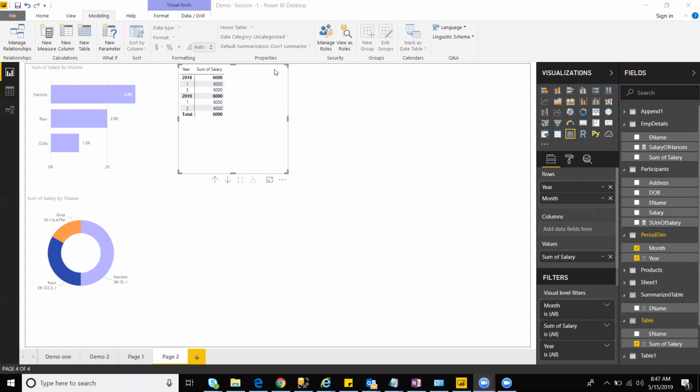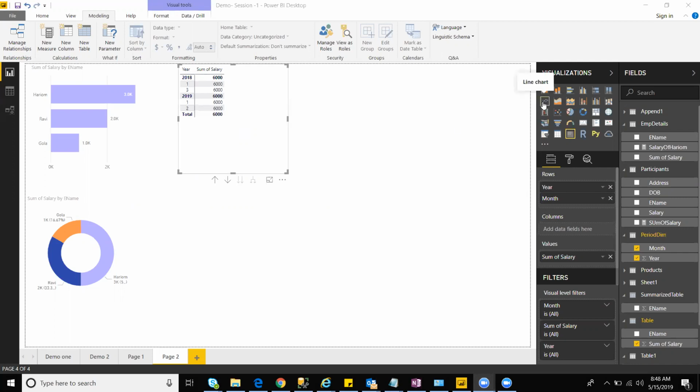Like the values available in one column can be divided and shown in different columns. Actually, in your table you don't have the names in different columns, but as I have shown you here, you can have them in different columns. So these things are provided by the matrix.